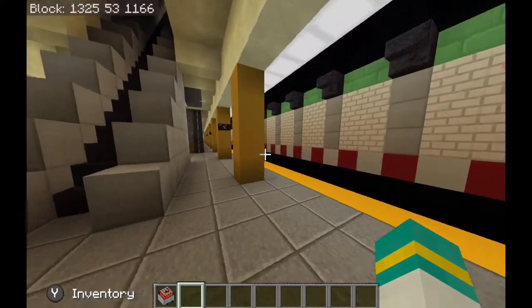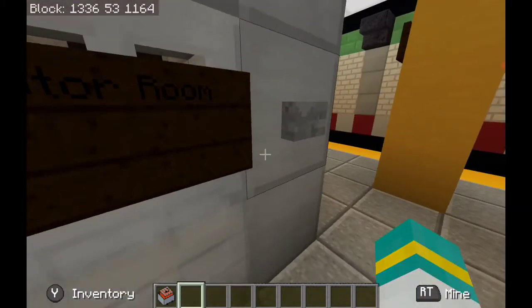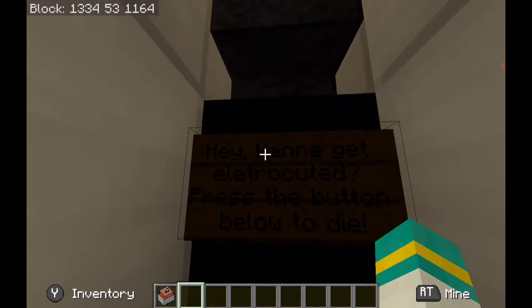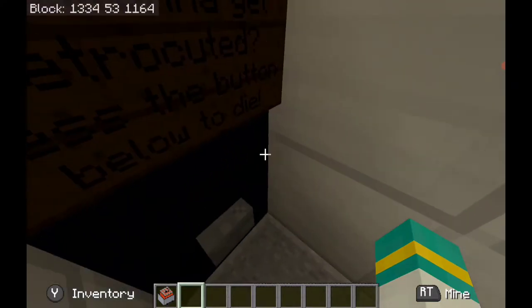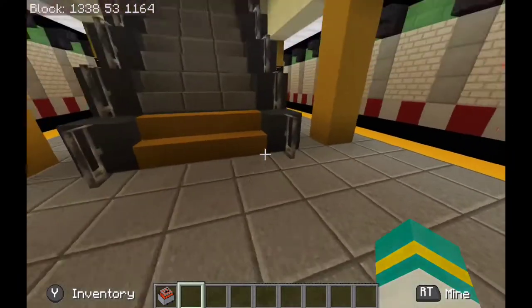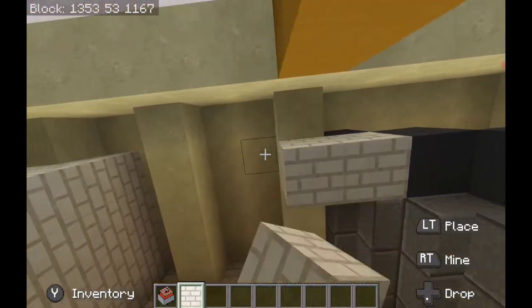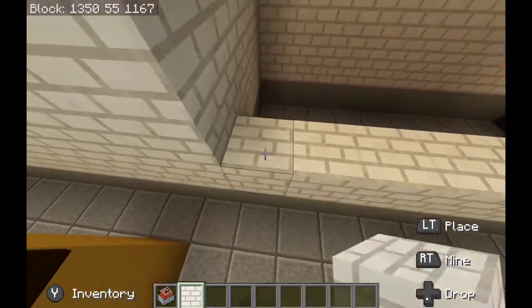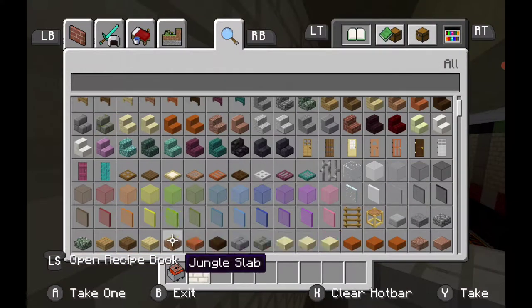I hope it doesn't make that sound everywhere because there are some stations where I have to use those for the floor. Actually, there's something hilarious the railfanner decided to include — a motor room for the escalator here. The sign says: 'Want to get electrocuted? Press the button below to die.' He put a command block in and you would get killed if you're in survival. But I'm in creative so I'm immortal. I did not finish this part because I was in a heavy hurry to record it. Trust me, this is not how slow I build — I build a lot quicker, but I'm on video so the game FPS is lower and it's a bit laggier.